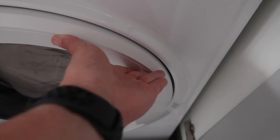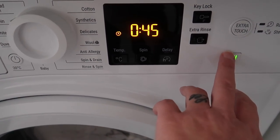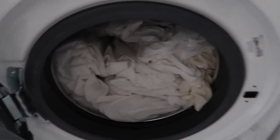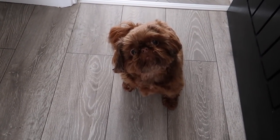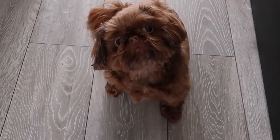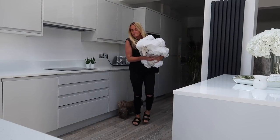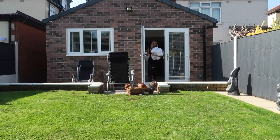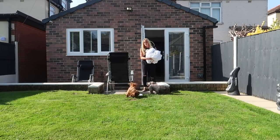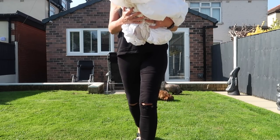Hello everyone, welcome to my motivational clean with me! I've got the bedding in the washing machine, nicely freshly washed. Our peg is saying good morning to everybody who needs cheering up this morning — look at that face, how could that not make you smile? If only that happened in real life where the washing machine just miraculously gets all your washing done and it's just ready to peg out on the washing line — you just can't beat fresh bedding.